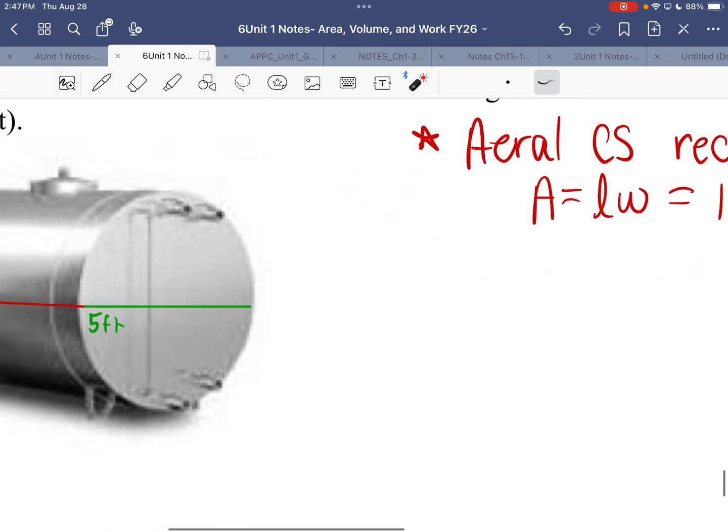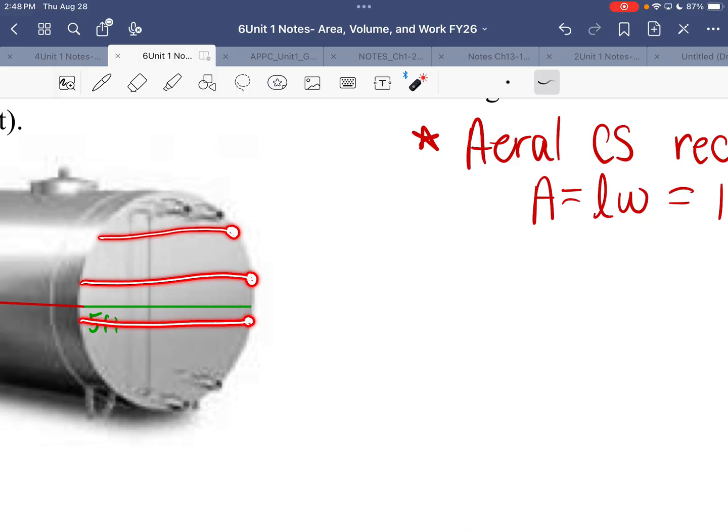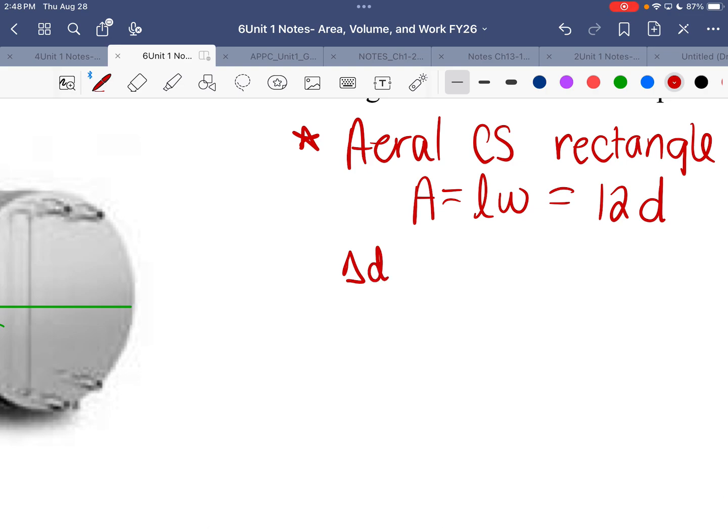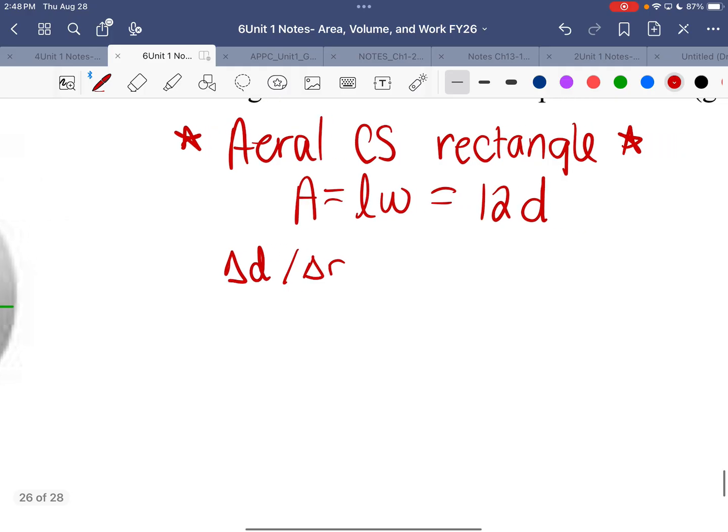So as we go through, let's say this is my diameter at this height. Then we have our diameter over here. It's getting wider the deeper we are, and then it starts getting narrower again along the circle. So our diameter is changing with respect to the depth, and our depth is y.